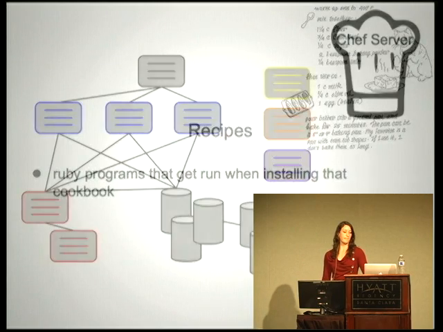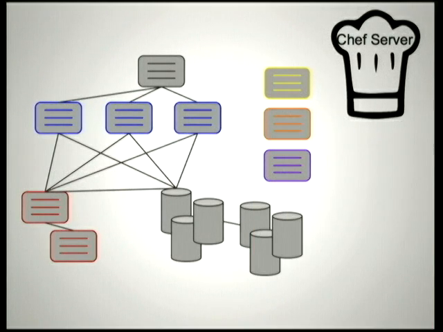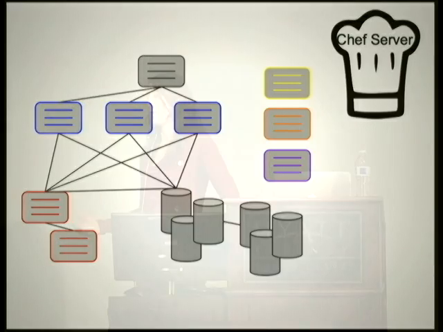Okay, so if we go back to our production environment, now that we have our Chef server, and we think about how these interact, all of those servers talk to the Chef server for their configurations. So for example, if I want to create a new front-end server, I'll create a box. It will talk to my Chef server to get the list of all of the things that should be installed on that server and all of the configurations. And so when it's done, that new front-end server is an exact replica of the other front-end servers.